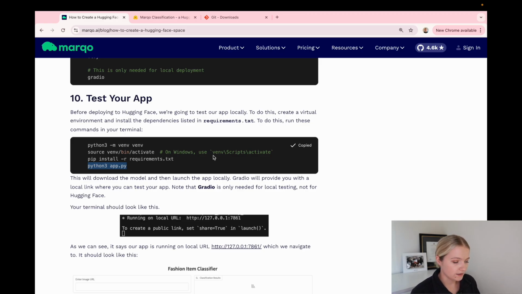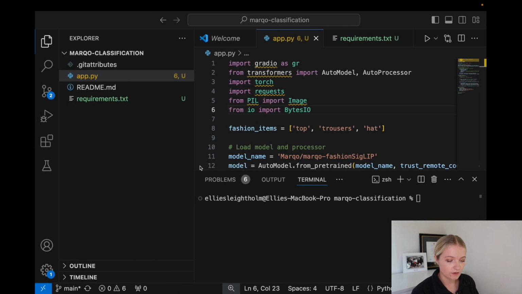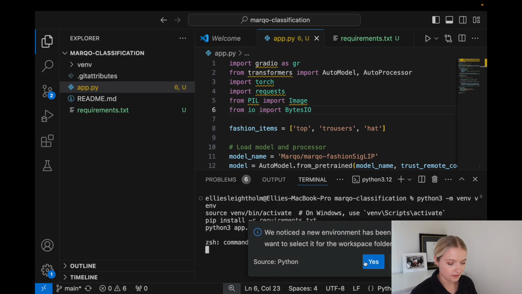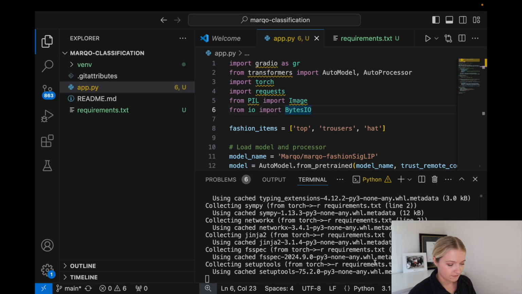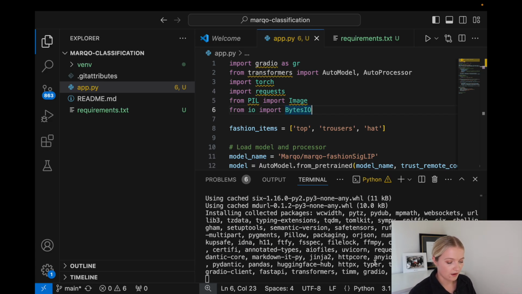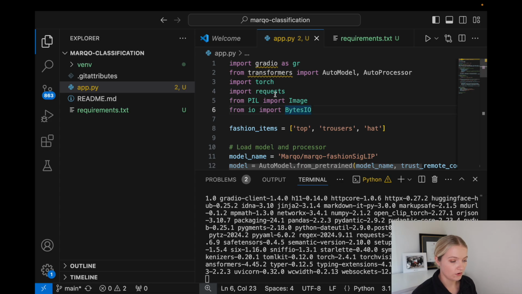Now, it's worth noting that this line here is for Mac only. If you're on Windows, then please substitute it for this instead. But because I'm on a Mac, I can copy it and we'll press enter. I'm going to click yes. Now it's worth noting I probably should have removed the comment out of the command when I copied it over. So while that installs all of the packages that it needs to, you'll notice that some of these no longer have squiggly lines because we've installed them into our virtual environment.